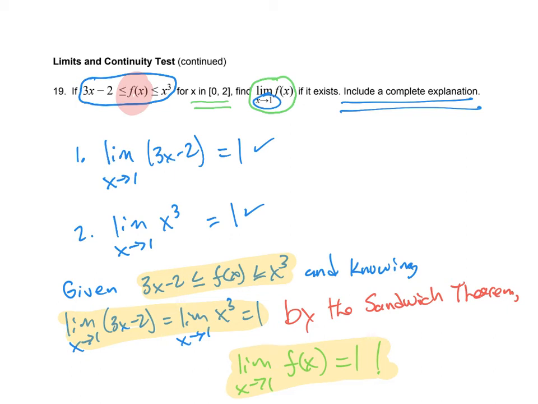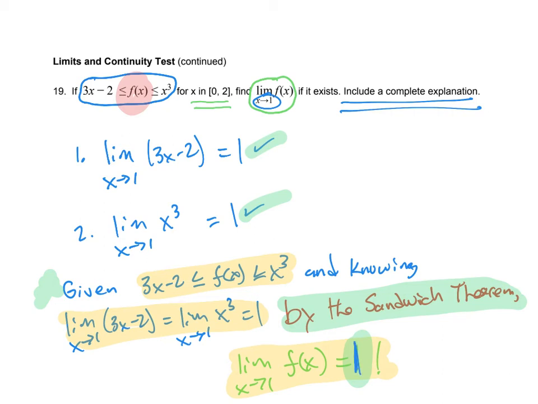So when you're writing your answer to this problem, I'm going to look for three things. I'm going to look for, did they do the math, the limit on the left-hand function? Did they do the limit on the right-hand function? And then did they write a sentence where they stated what they did and they said by the sandwich theorem? And then, of course, I need to know what the answer to the limit is. Remember, the limit here is 1. Oops, that's not good. The limit here is 1, all right? Our limit is 1. I'm just going to put it in blue there so you can see it.